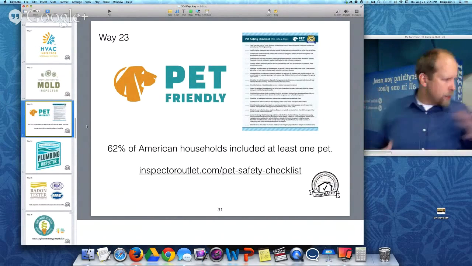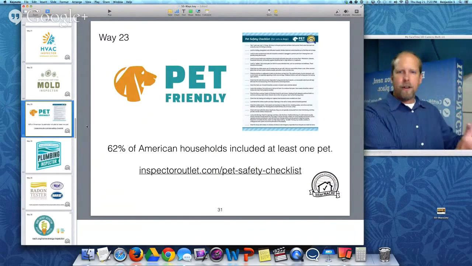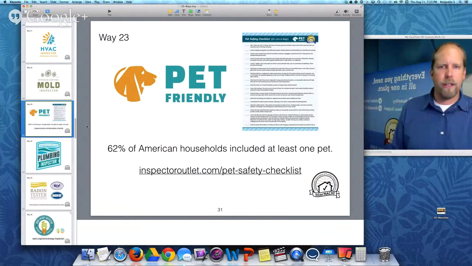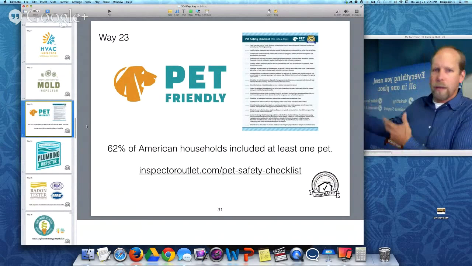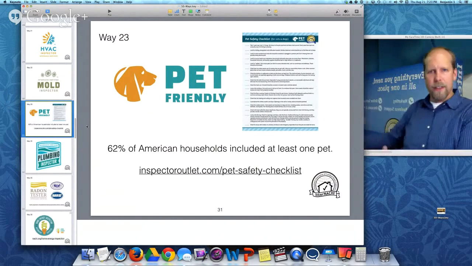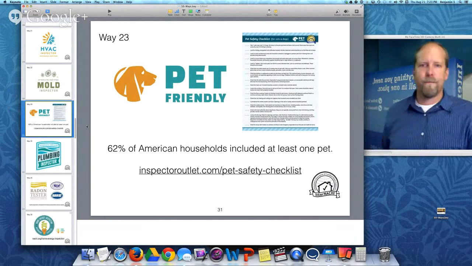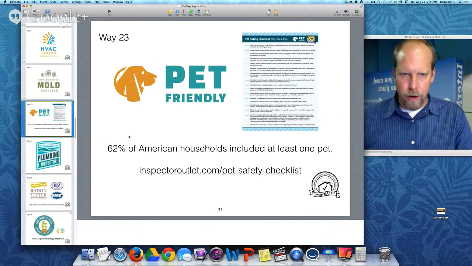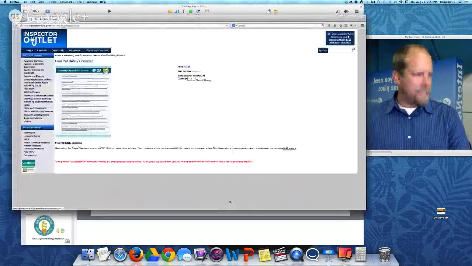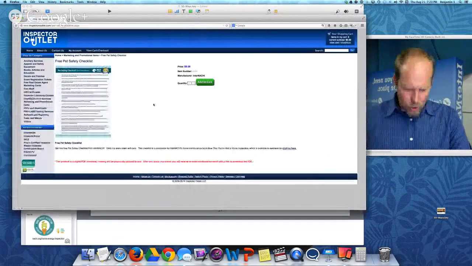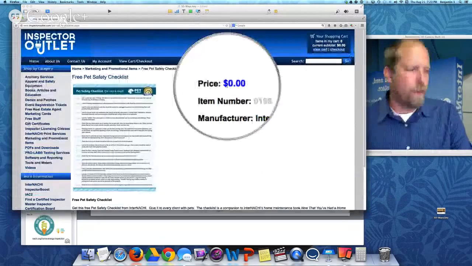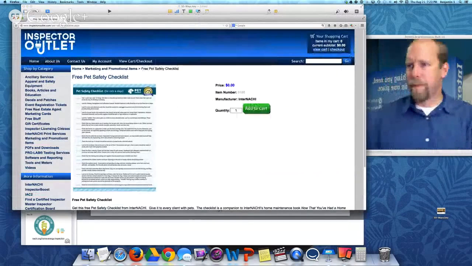I can ask what size pet you have, and I can size up that door. You can learn a lot just by going to Home Depot or Lowe's and taking a look at the pet doors and learning, oh, this is the size for this kind of thing. Pet doors are awesome to look for. And if you go to Inspector Outlet, we actually have a pet safety checklist downloadable for free. For what? For free. So, download it.